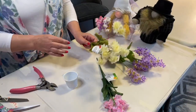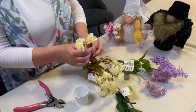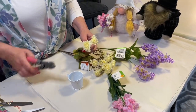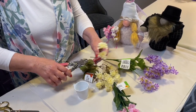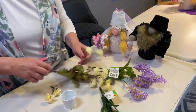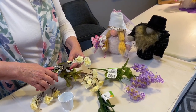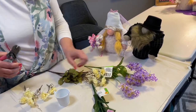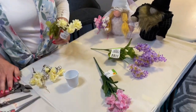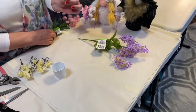What I wanted to do first was to go ahead and get the little flower arrangement done. And you just take the flowers that you got from Dollar Tree, 3 different colors, and you want to clip them off. I used 4 pieces of the light color. It wouldn't be long enough. If I just pull it off of there, it won't be long enough, so I have to clip them. Four pieces like that. And then I used a couple pieces of the baby's breath, and I can pull that off, and it's long enough.